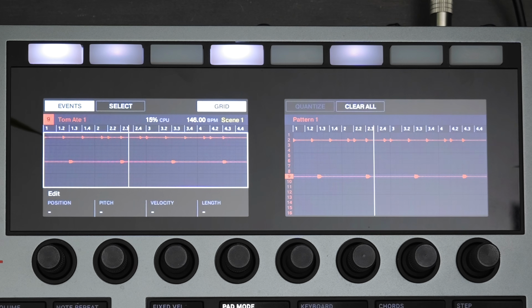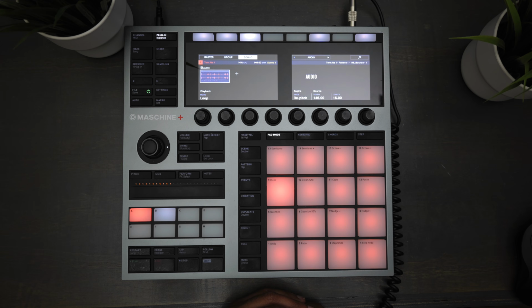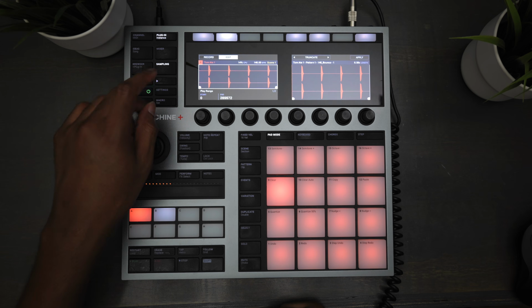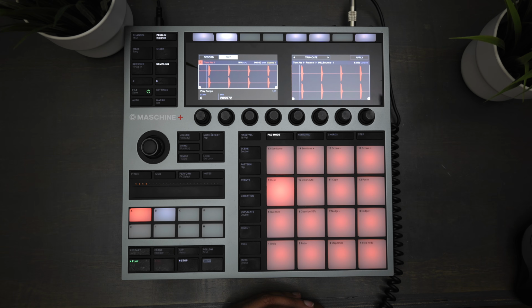Come back to events, and then we can see that they are both in the audio format. We can confirm that by going to the audio here, and we can see the audio module, and then we can see the sampling module as well. So now we can just play it. And it's all good there.